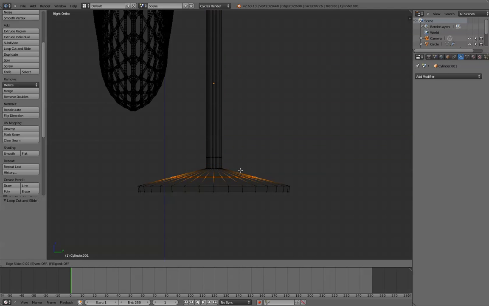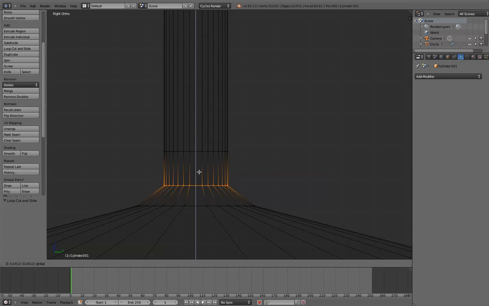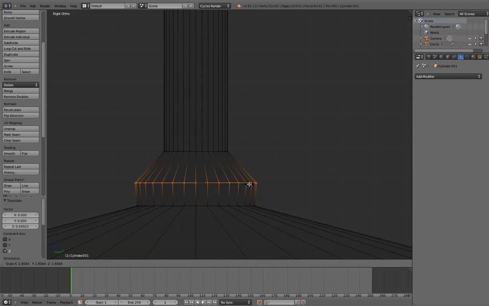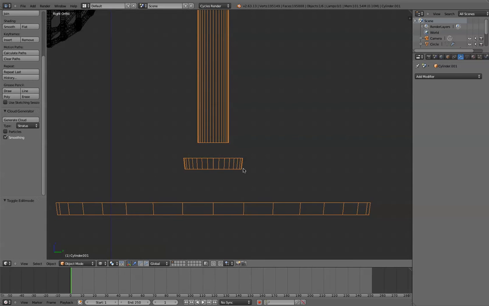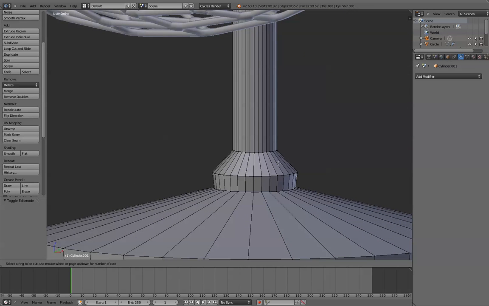and I might add a loop cut here, and I might just make the semblances of a little mechanism here by making it go kind of straight and kind of up a little bit again.